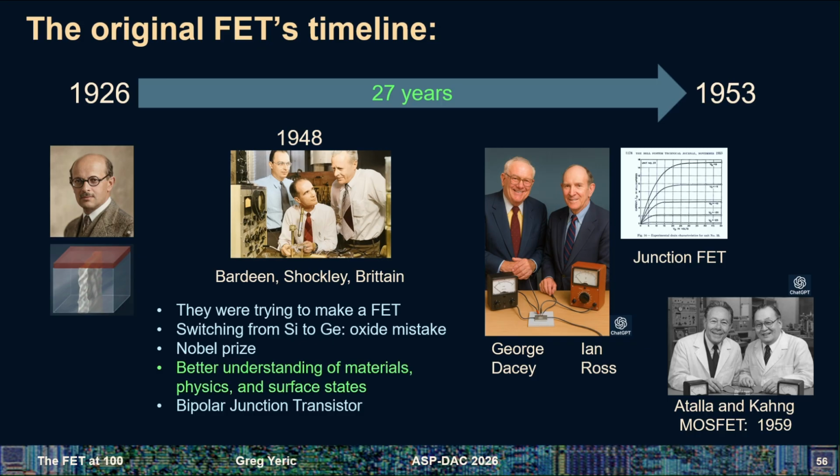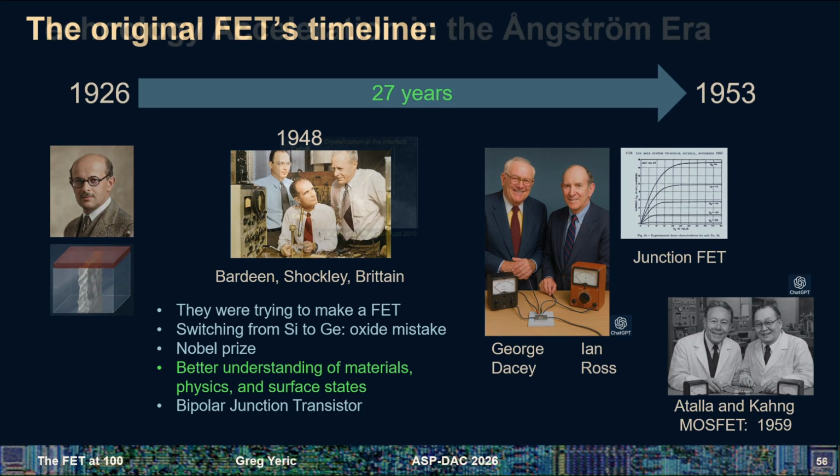Crazy side story about what people normally talk about when they say the first transistor. What held everybody back was not understanding the materials. So this is like the purity of the materials, how important that was, the physics of the actual materials, and then surfaces. All of our equations that we're going to talk about, for the most part, are assuming infinitely big pieces of material where you don't have to worry about the edges. When you worry about the edges in real devices, and of course in the nanometer regime you do all the time, that's a whole other state of physics that is very hard to understand and model.